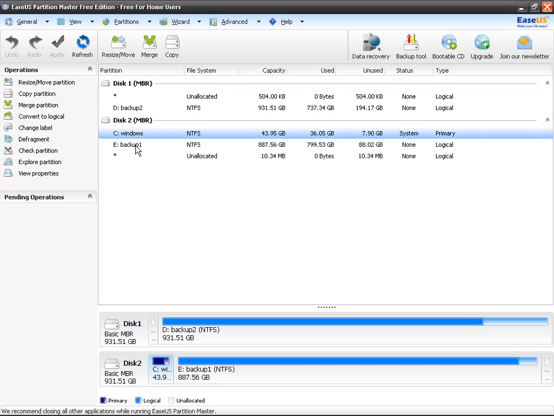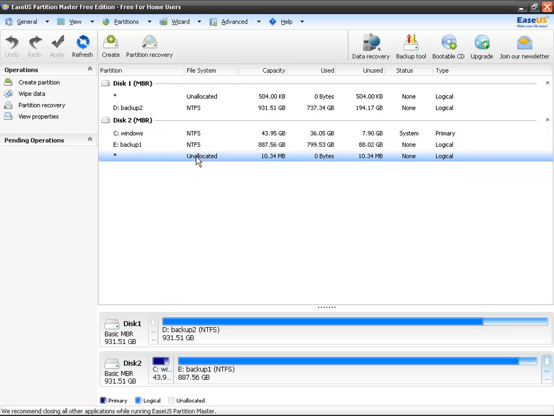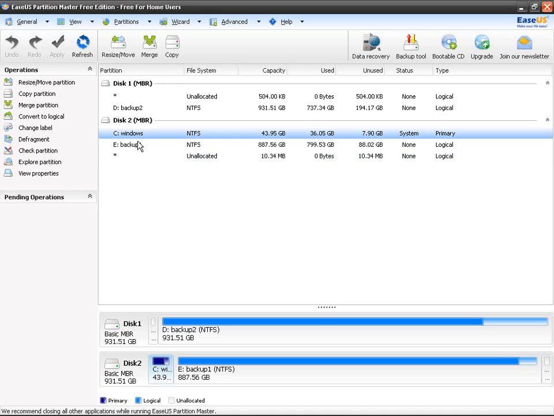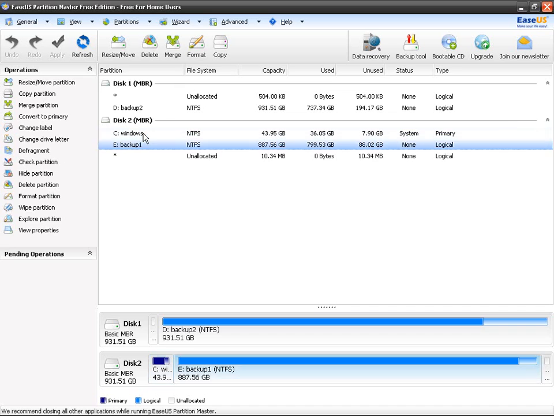So what I did here, normally when you buy a hard drive, there are no partitions. There is only unallocated space. So it means it's just empty, and the space you have to allocate to a partition in order to use it. So I first created two partitions when I installed my Windows version, so I've got one for my Windows installation, with all the programs, everything there, and then I've got another one for my data.